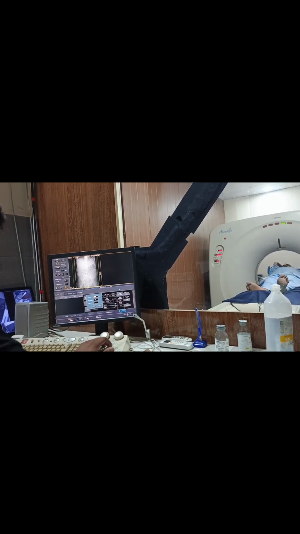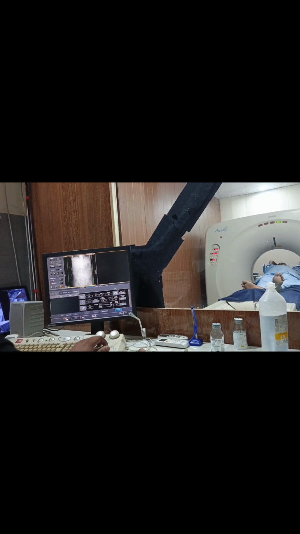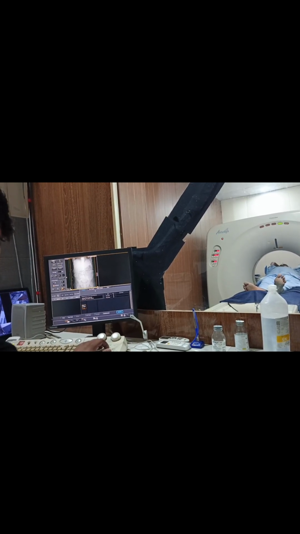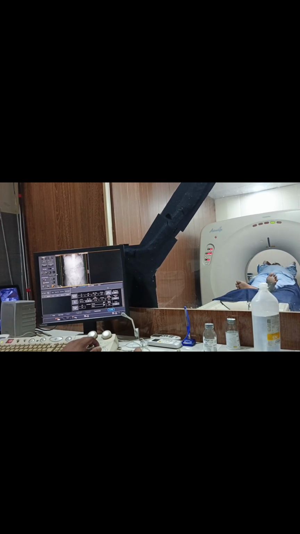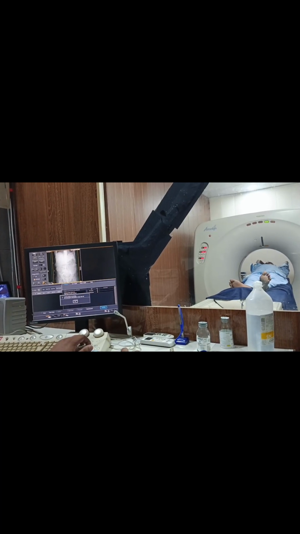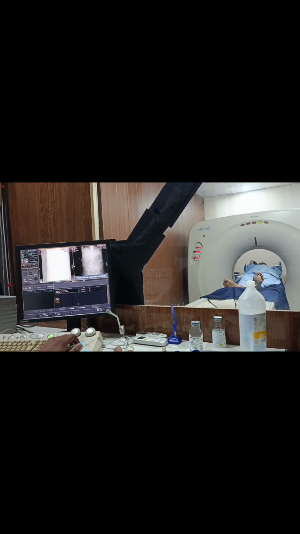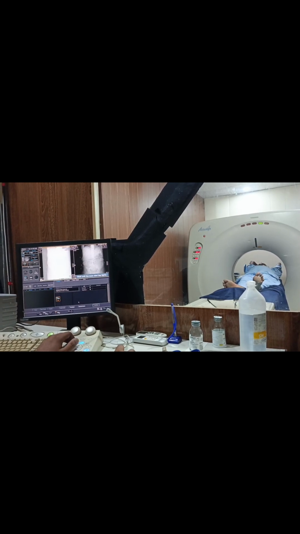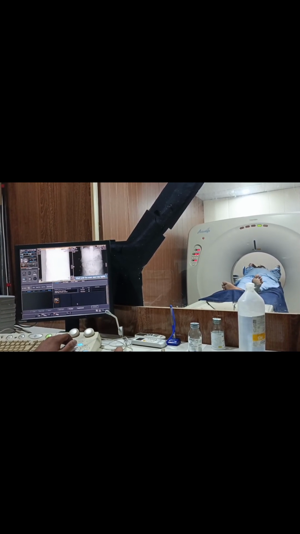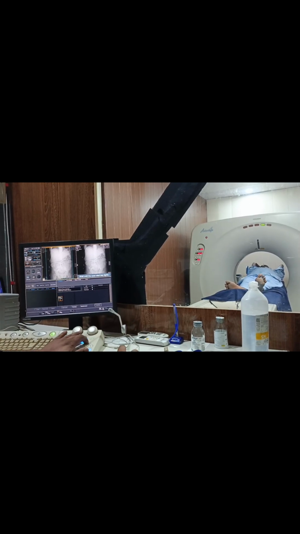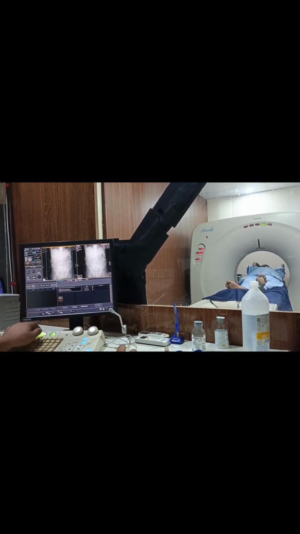After the analysis, the radiologist prepares a comprehensive report describing the findings. This report includes details about the organs, any abnormalities detected, and the likely causes. It may also include recommendations for further imaging, biopsy, or specialist referral. The report is then sent to the referring physician, who discusses the results with the patient and plans the next steps for treatment or management.